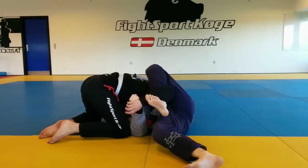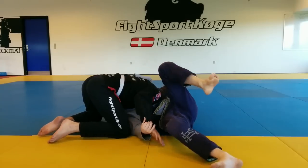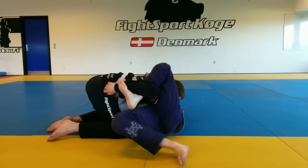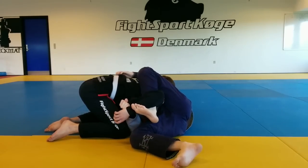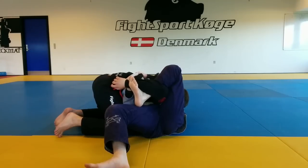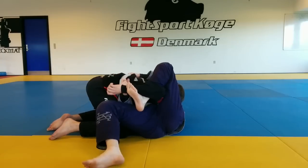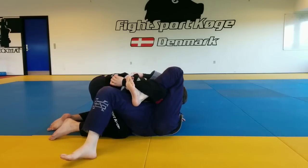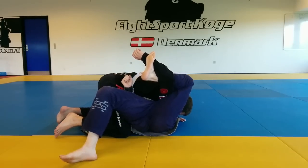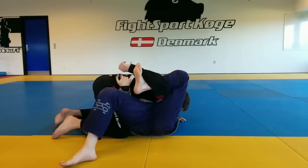Now that I have this, if I stay on this side it's relatively easy for him to straighten out and bring it out. So once I have that position, I'm going to start moving myself back this way, which will bring his shoulder down and raise his elbow up. I'll start moving to this side, then use this foot to translate my hips out, which moves this a little bit higher. Then I start extending and turning in this direction — this may just straight up tap him if I have enough control to stop the roll, and I can just finish here.